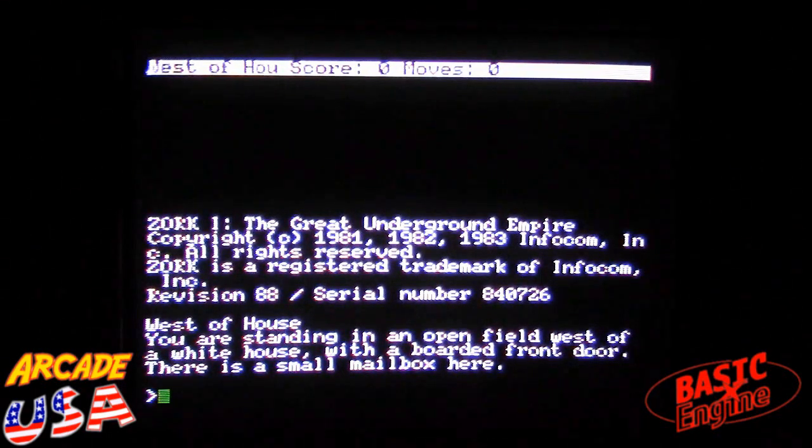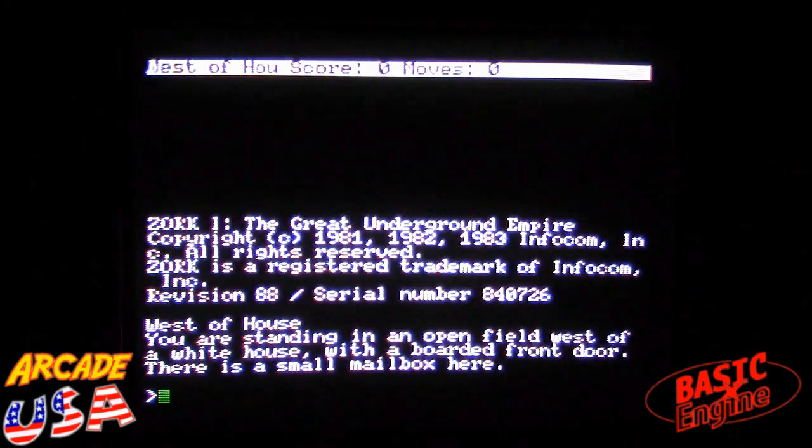Like I said, there's tons and tons of these out there, and I remember playing them, and I remember writing them in BASIC, which is how we would have done it. But I don't know what the Z code engine is capable of. I'd have to dig a little more into that, but there's a lot of games you could just play right out of the box with this anyways.